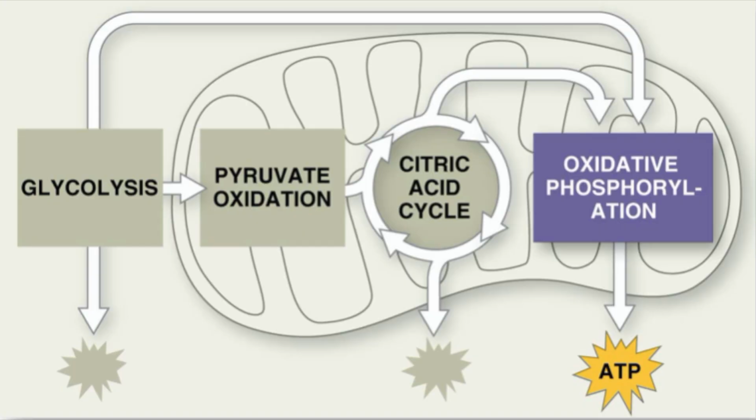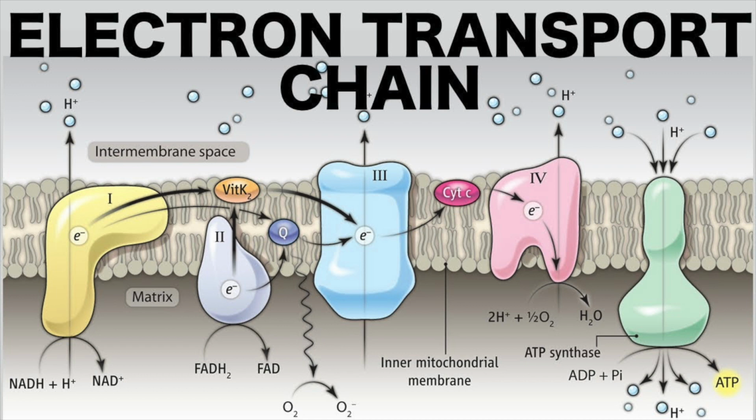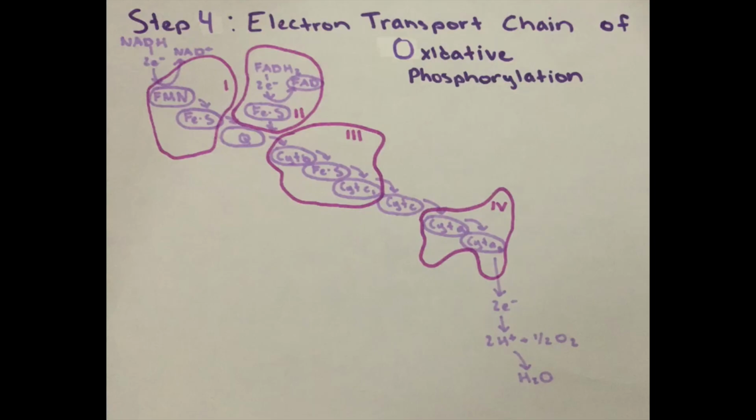The next step in the process is oxidative phosphorylation, the electron transport chain. The electron transport chain section of cellular respiration takes place in the mitochondria's inner membrane. The electron transport chain itself is made up of 4 protein complexes, a small cytochrome protein, and an organic molecule called ubiquinone. FADH2 and NADH from the previous stages of cellular respiration bring electrons to the electron transport chain. The energy of electrons is converted to power ATP synthesis.